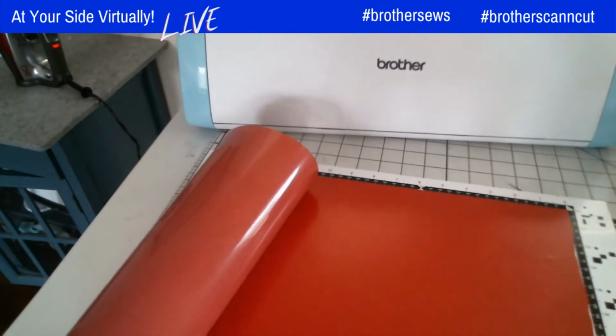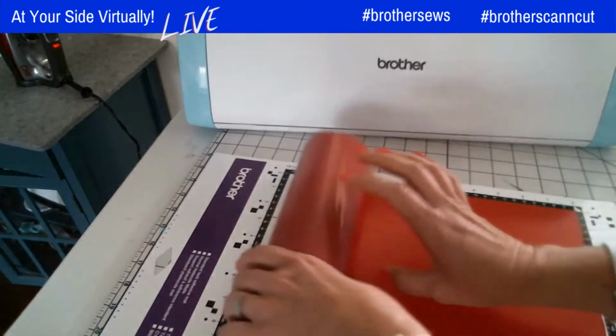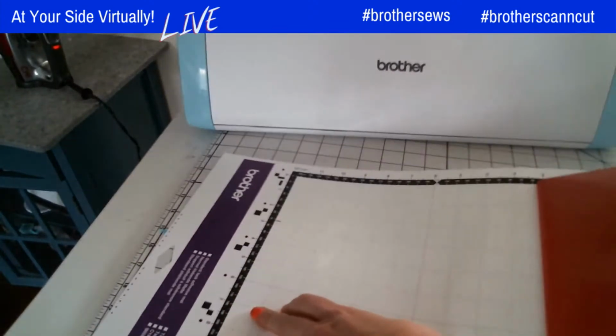So just click that and pull this up, and I will just tilt this down a little bit more. Okay, so the design was cut over here in this corner. So I'm going to go ahead and peel this off.